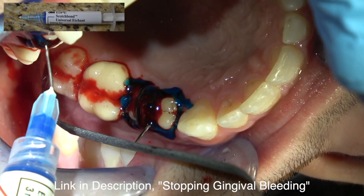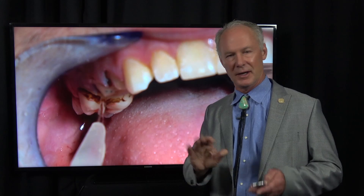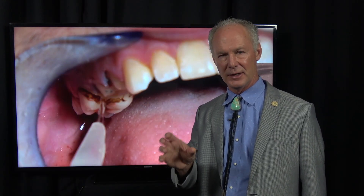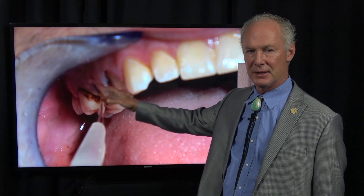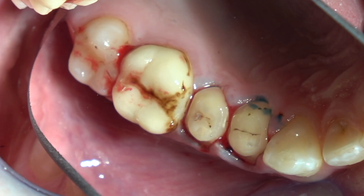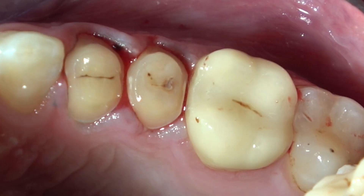You can see there's some blood. Now when you rinse it off, this is very important: if you rinse it with your air-water syringe, you've messed up because that's too much pressure and you're going to cause it to bleed again. Get a water bottle and put ice cold water in it — you want a fairly large tip. If it's ice cold, you probably should have anesthetized the teeth because they'd be sensitive to the cold. Just rinse it off gently. You can see how it scabs and clots. That's how you stop the bleeding.